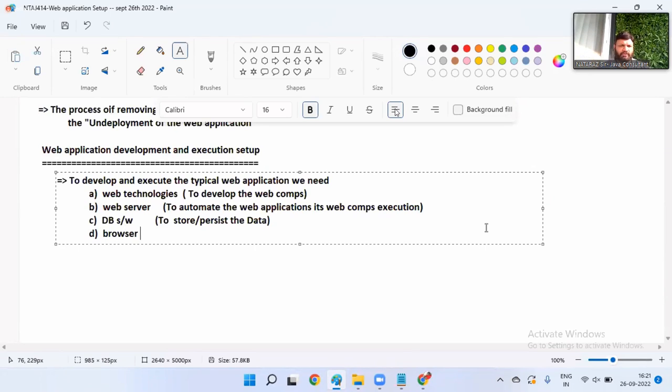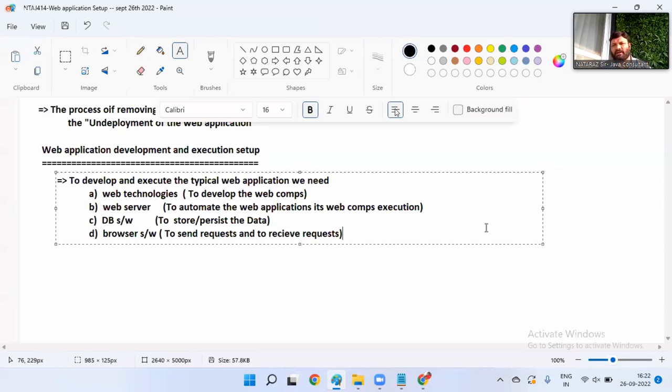Next one, browser software, to send request and to receive response, guys.